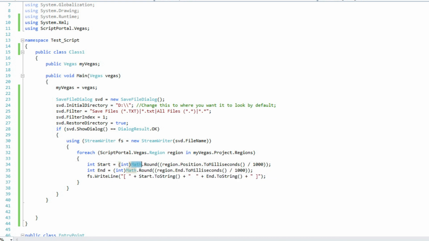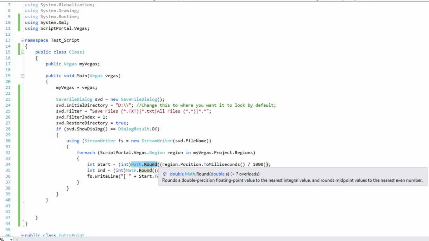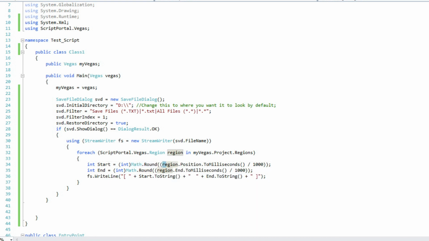So I took Math.Round because I wanted to round it to the nearest second. And then I took region.Position.ToMilliseconds and then divided that by 1,000 to get the number of actual seconds. So we converted from milliseconds to seconds, then we rounded it and I converted that to an integer, so I made sure I did not have any partial seconds.